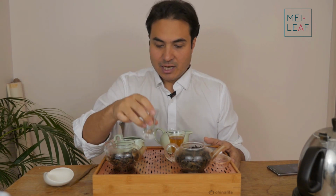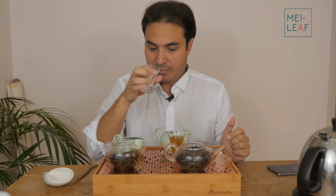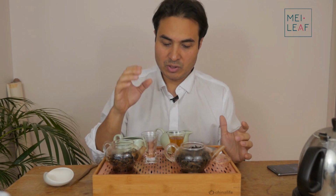If I smell the empty cup, it's especially prevalent there. You know when you have pastry, so if you take, not dough, so nothing with yeast in, but if you just take butter and flour and you're making a pastry, say a tart, that raw pastry smell, also kind of similar to a raw almond milkiness to it, that kind of grated raw almonds, so that light milky fragrance. Nothing like a Jinshuan milkiness, but no butteriness, but this kind of light raw almond milkiness to it.